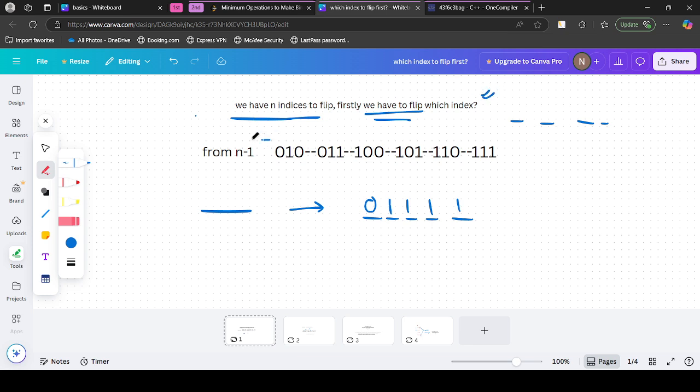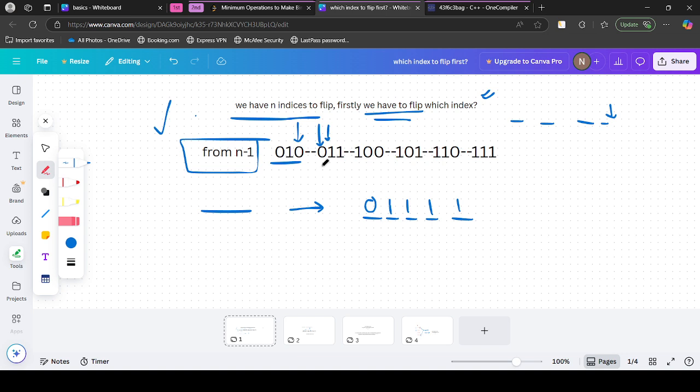Let's assume that we are coming from last. This is just an assumption, so let's check whether this can be a possible answer or not. If the array is 0 1 0, we are starting from last. So this is 0 but we want all 1, so we are making this one and we are coming to the previous value. It is 1, so no need to make any operation because it is already 1, and we are coming to 0 and it is 0, we want to make operation.